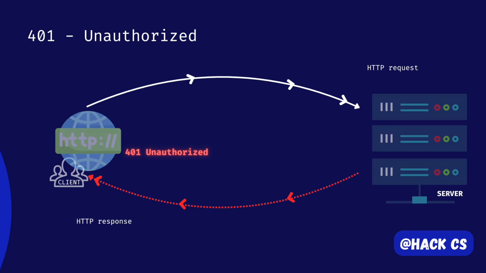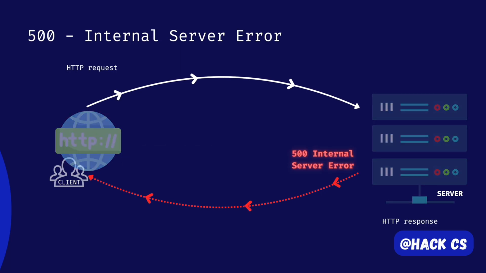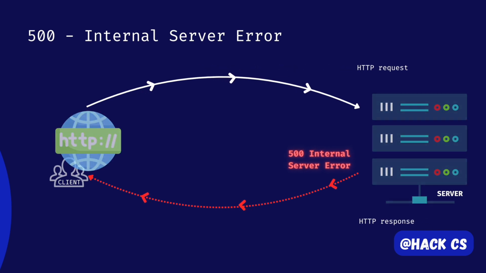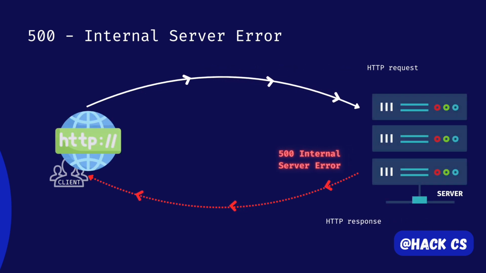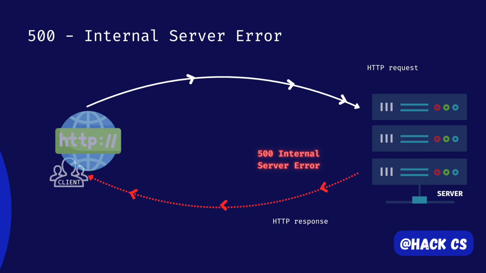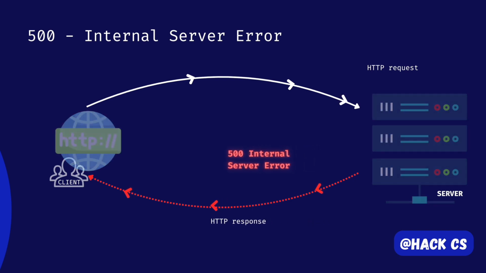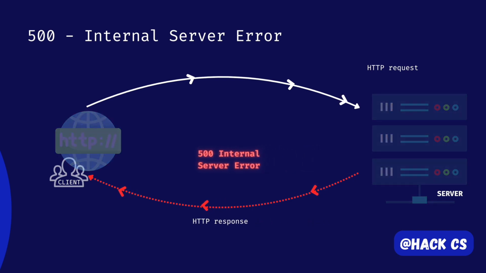So these are to be used when there has to be a redirection. Now coming to our last code, which is the 500 series. The 500 series is quite common, which means we know that there is a series named 400, which is client error, whereas 500 is server error.